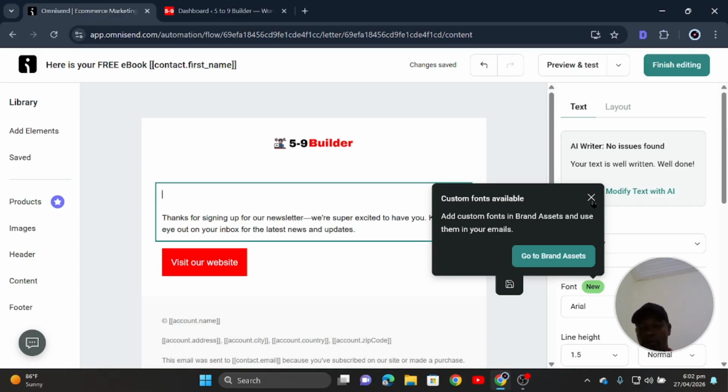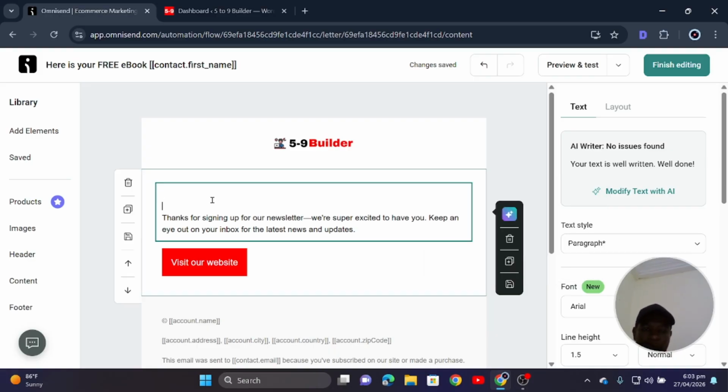This is what is happening after the person has entered the first name and the email, and then they've clicked on get the ebook. They are going to receive this email in their inbox, and this email is going along with a link that they are going to click on to download the book. You understand? So that is what we are trying to do over here.